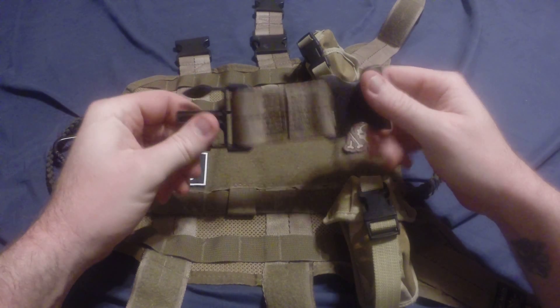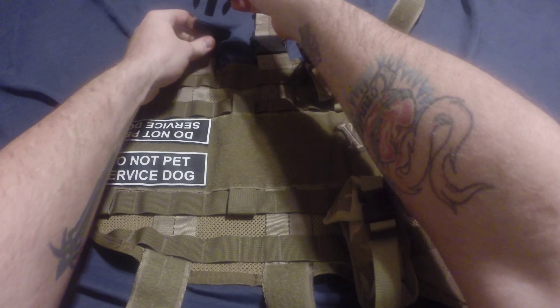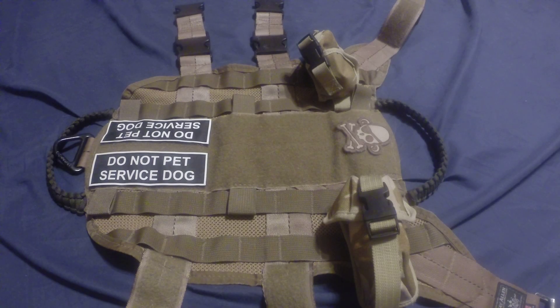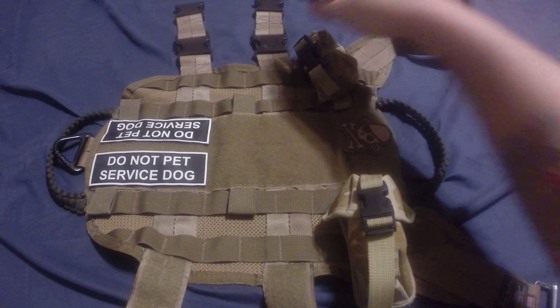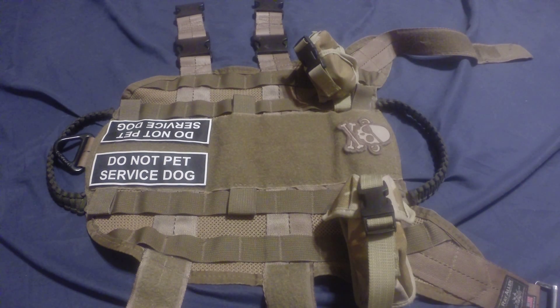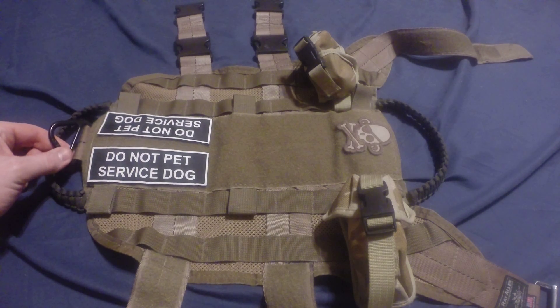I got the extended buckles because he's a large 86-pound dog with a large chest. They're plastic buckles, which I don't like — I'm eventually going to switch over to metal Cobra buckles; I think they'll be a lot more reliable. This strap here goes around the chest and into this buckle, and then this one goes around the chest and this one goes around his rear haunch, and they buckle right underneath him — just slightly off to the left-hand side. There's a metal D-ring there that I use for certain situations.